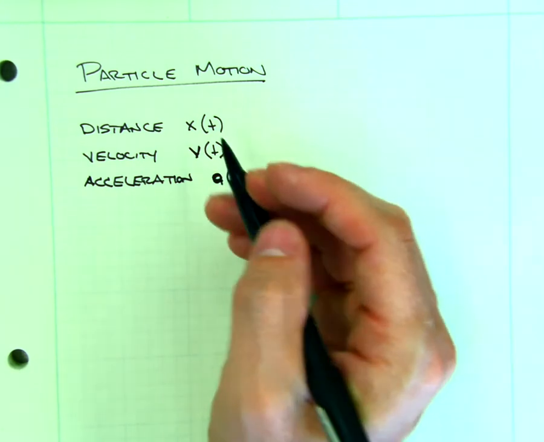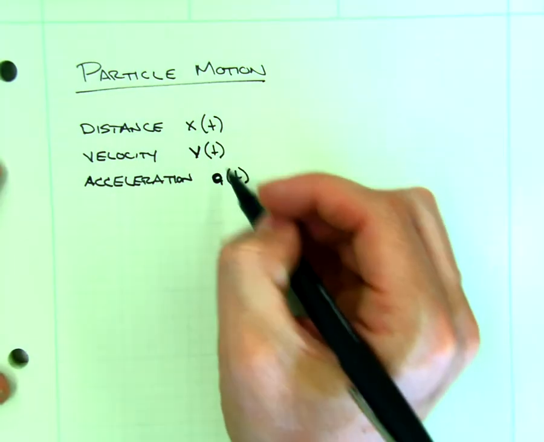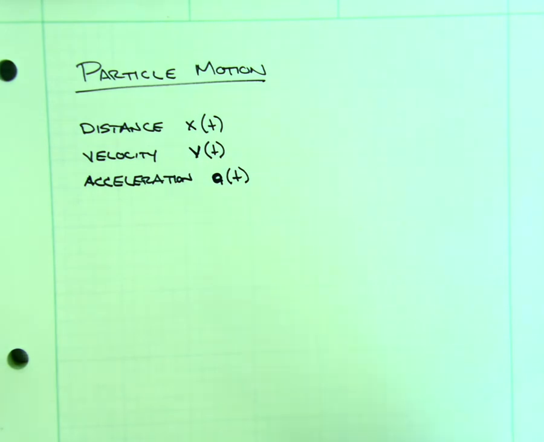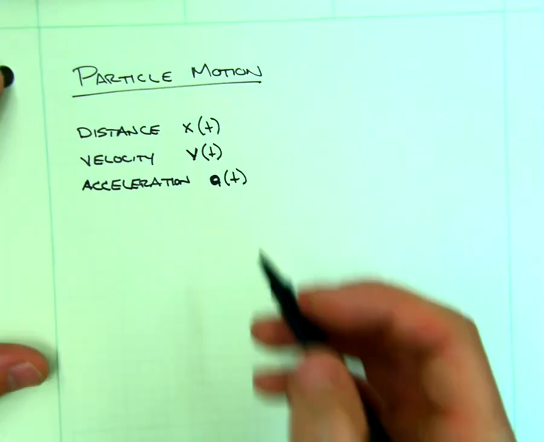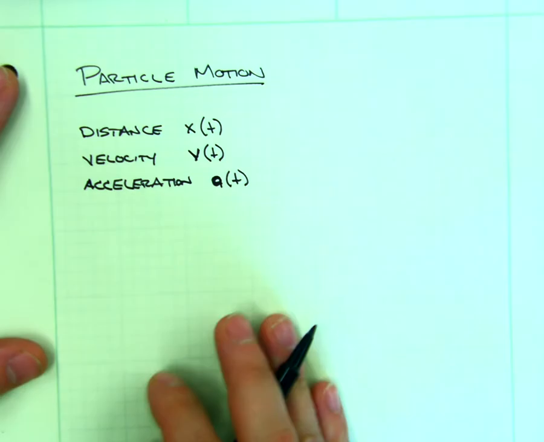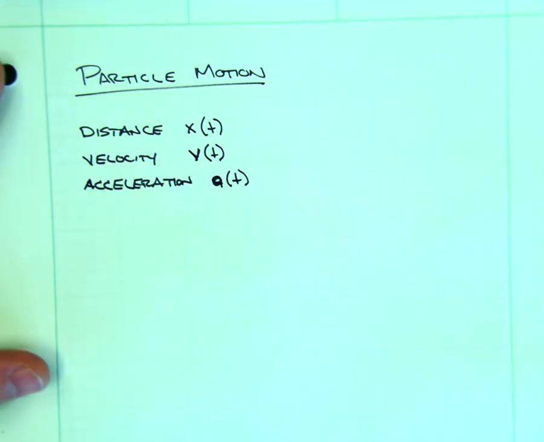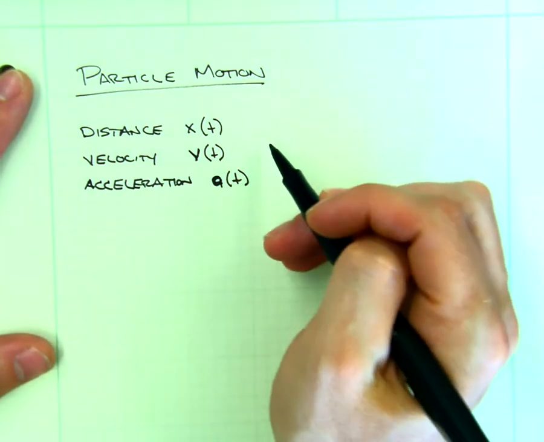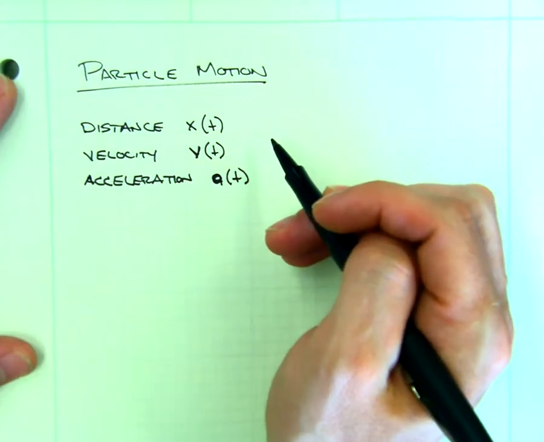Sometimes x is the height, labeled as lowercase h. Sometimes acceleration is g because it's just assumed to be gravity. Most projectiles are under the force of gravity on the earth. So sometimes those change, but mostly it's x, v, and a. Now, if you already know this relationship, that's fantastic. Hopefully, I'm going to give you a little bit more information. If you don't know this relationship, pay close attention.